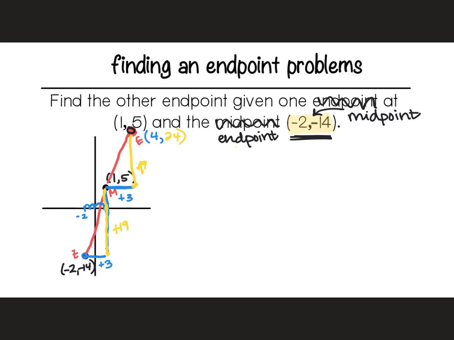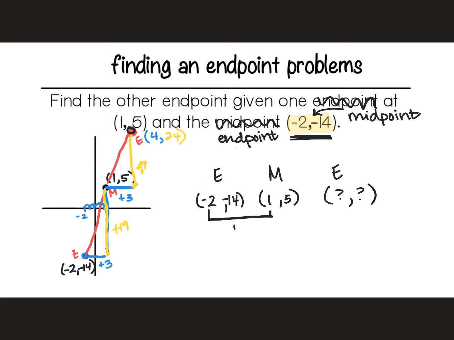One way you can think about this is, even though this creates a diagonal segment, we know logically we would have 2 endpoints, and then those 2 endpoints would be cut in half by the location of the midpoint. So I said that the endpoint we have was -2, -14. The midpoint is at 1, 5, and the question is, what are these 2 things? Well, the midpoint is the same distance from each of those things. So how far away is -2 to 1? Well, I just have to add 3 to -2 to get to 1. Then to get from the midpoint to the new endpoint, I also have to add 3.